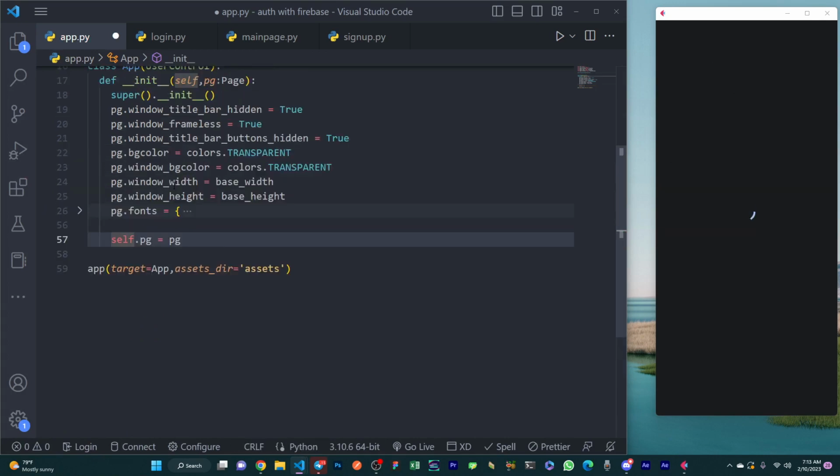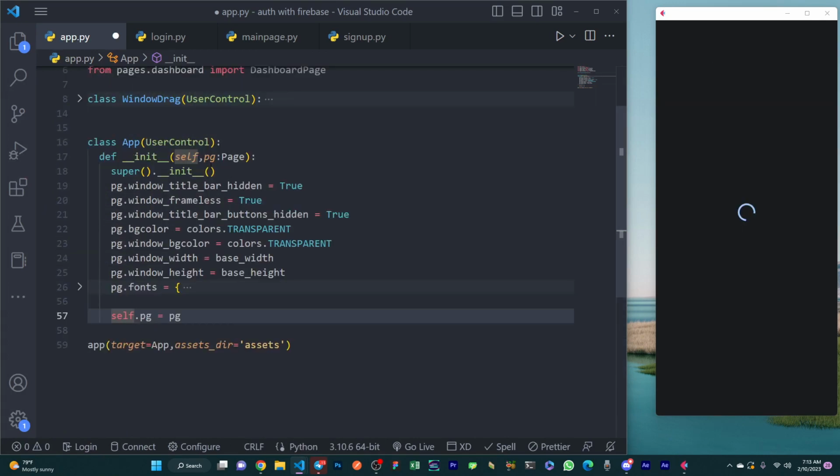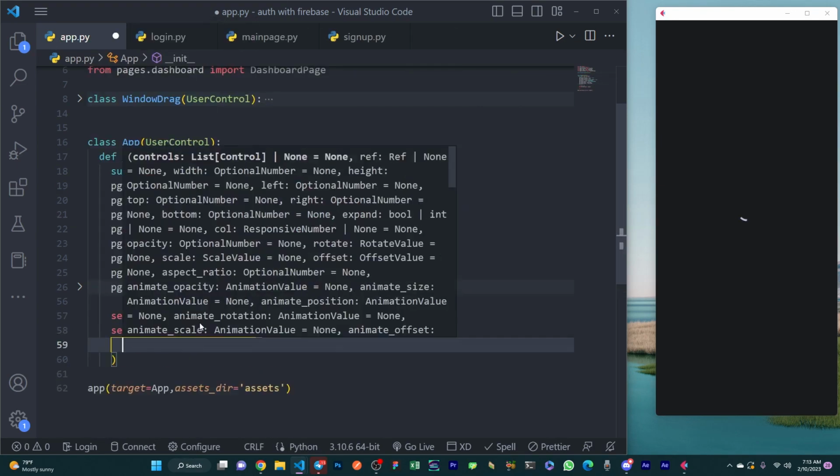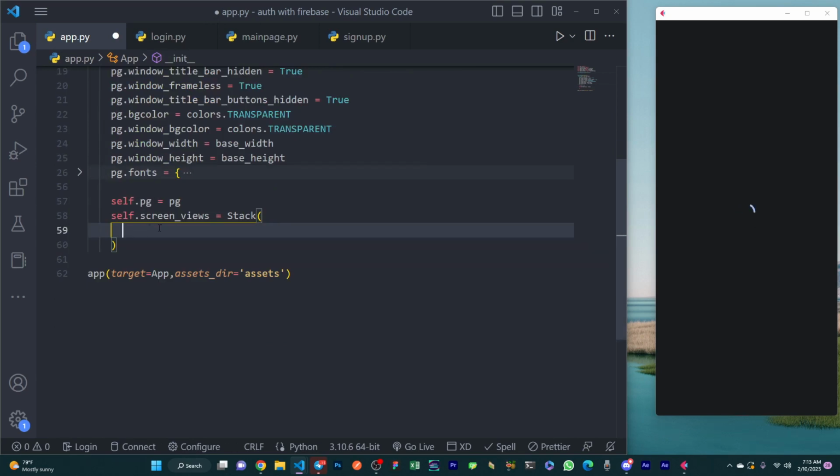So this self.pg is this page object here, and because I'm going to use classes, I need to create it so that I can call it from other functions. So now inside this is self.screen_views.